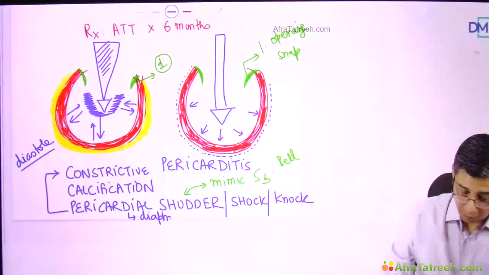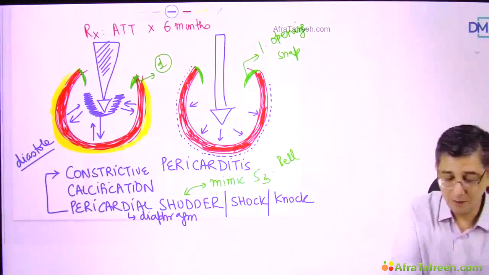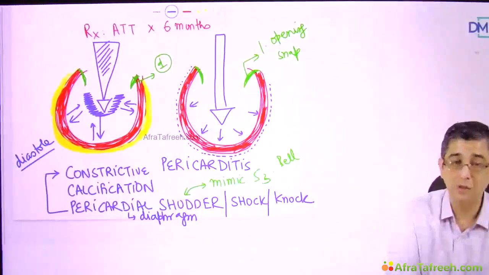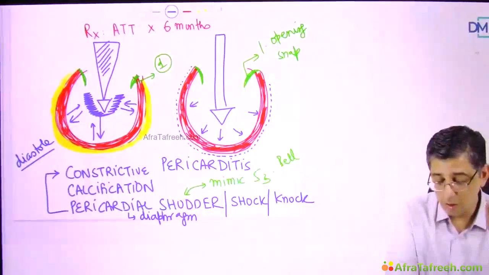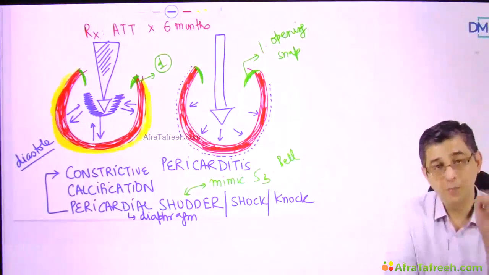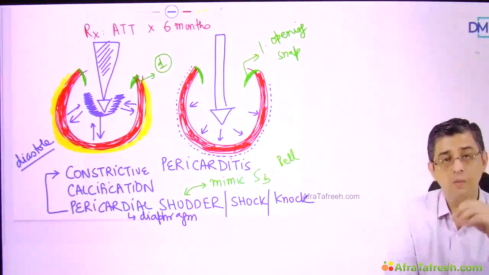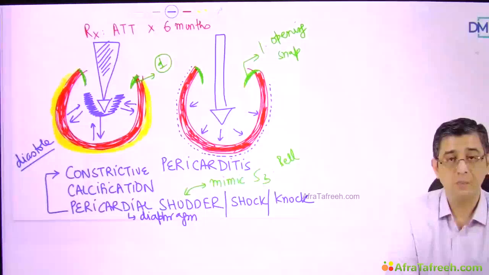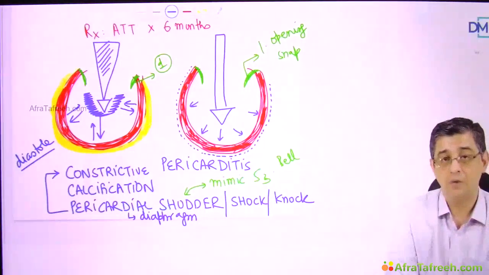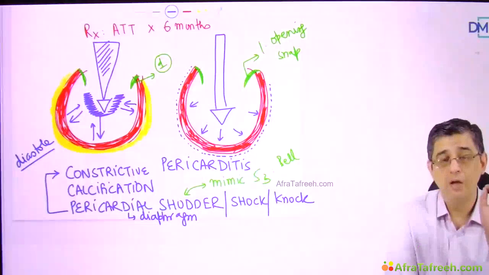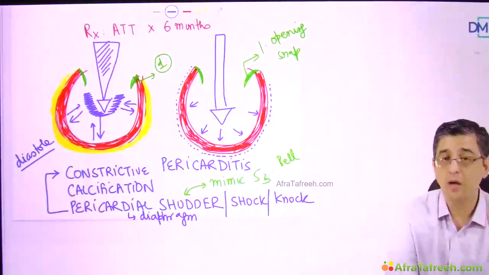The learning message for you is that pericardial shudder as well as third heart sound occur at the same time, but they are not heard with the same side of the stethoscope. To hear a third heart sound, you need to use the bell. To hear the pericardial shudder, you need to use the diaphragm, and my basic message still remains the same. All heart sounds are high pitch except only 3. Remember, third heart sound, fourth heart sound and the tumor plop sound are the only 3 low pitch heart sounds. All others are high pitch heart sounds.